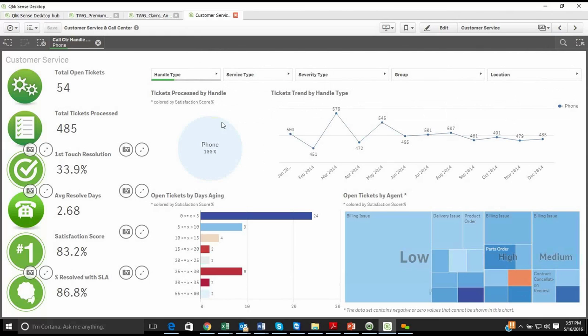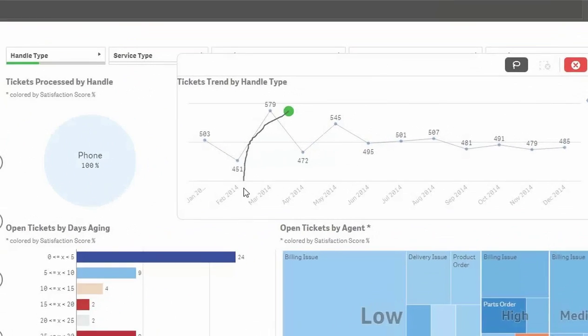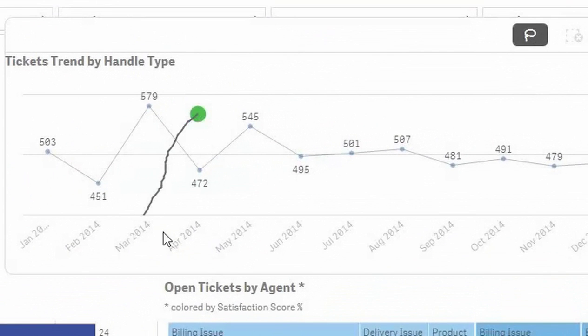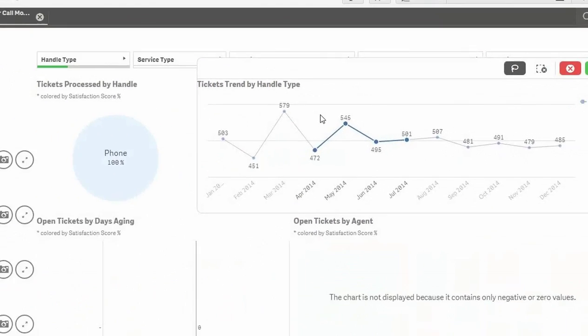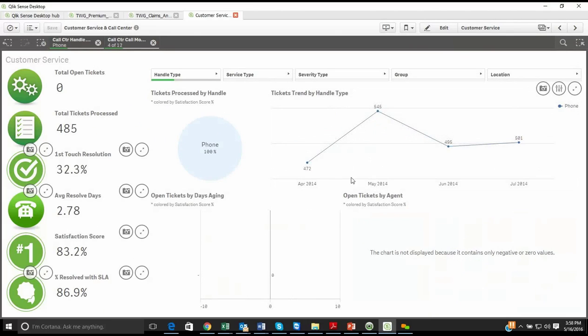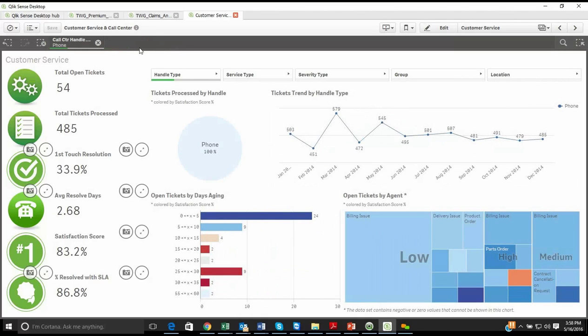Let's look at interactivity. We just selected phone. Based on this interaction, it is going to filter down all the data based on what you selected. Now let's say you want to select only a specific period, so I'm going to select this last one here. Automatically the data is filtered for those 4 months that I selected. That's a very high amount of interactivity, going from one level to the next, and you can always come back and reduce your selections based on what you're seeing here.